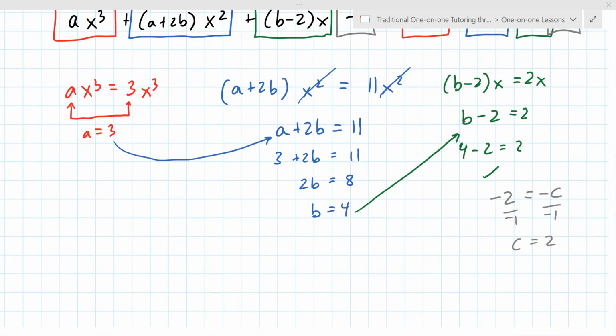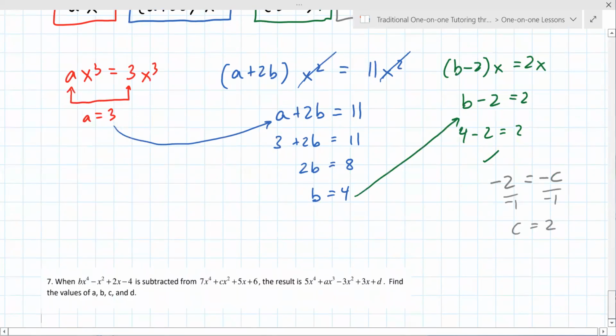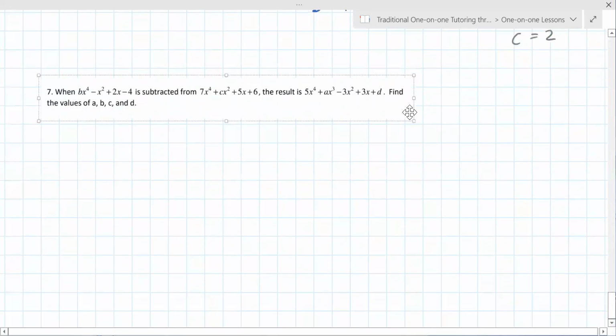Any questions on that or anything that's unclear? No, I think I'm good. Okay. And that's a good solid test question, because you can't just visualize, you can't just say, oh, here are the answers. You have to sort of work through it. But we'll move on to 7 now.